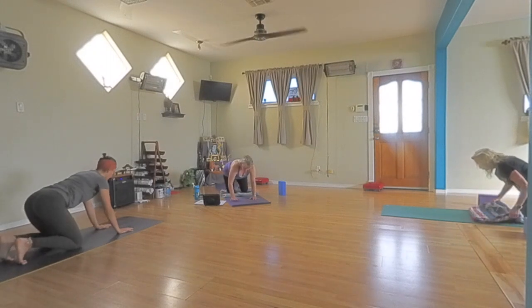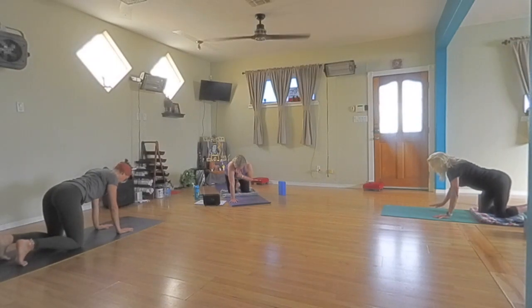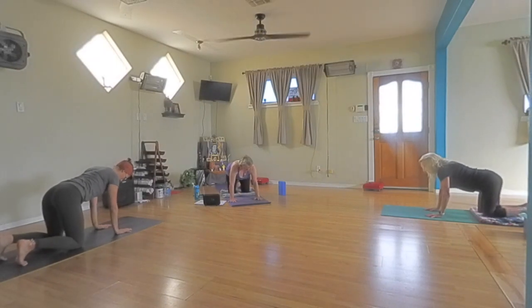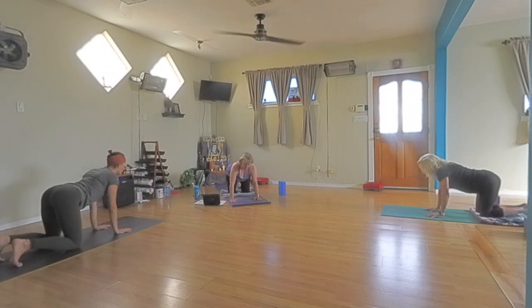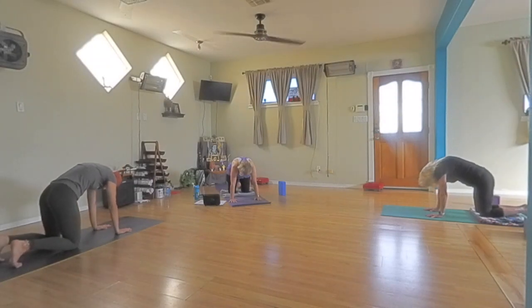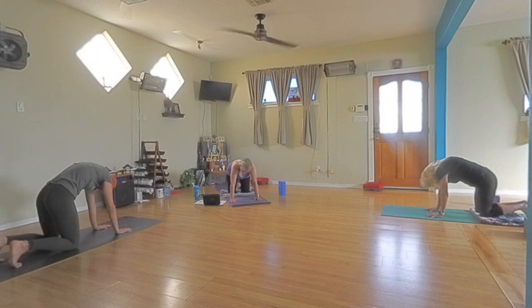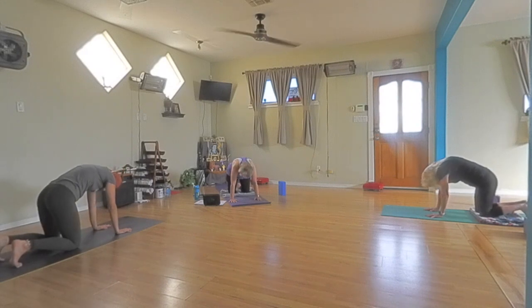So once we're in our tabletop position, we want the wrists to be under the shoulders, fingers spread wide, really pushing down in the palm. We want the knees under the hips. And then we're gonna inhale and drop the belly down, looking up for that cow belly. And then exhaling into that scared cat. Inhaling cow belly. And then exhaling into cat. Continuing these at the rhythm of your own breath.